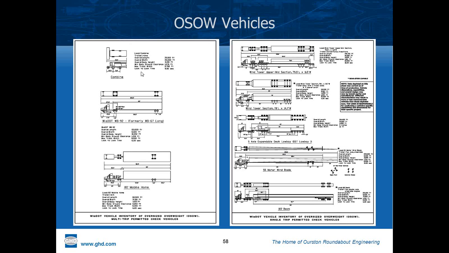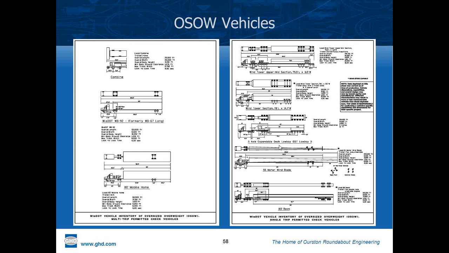And then there are, in AutoCAD and AutoTrack, depending on what modeling software you use, this fleet of vehicles is set up with templates in that design software so that the designer can test the swept path requirements of any one of the vehicles. Now, whether it's Georgia or Wisconsin or Alaska, the fleet might be slightly different, but the point is that it's organized and you're systematically looking at which is the vehicle that's likely, and it's not just necessarily the largest one all the time.